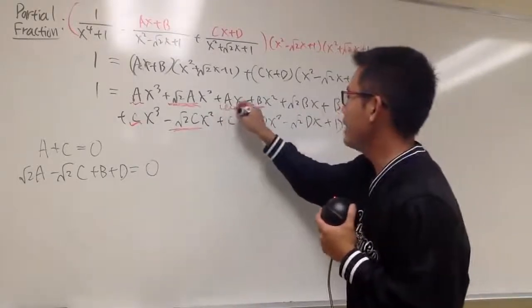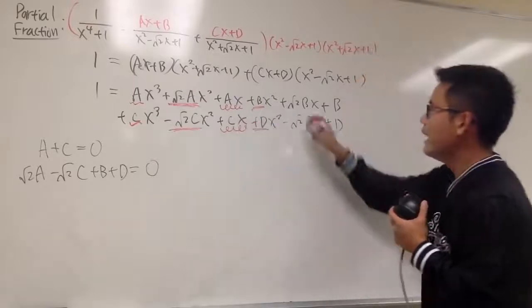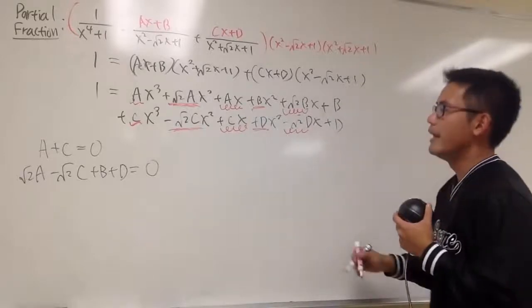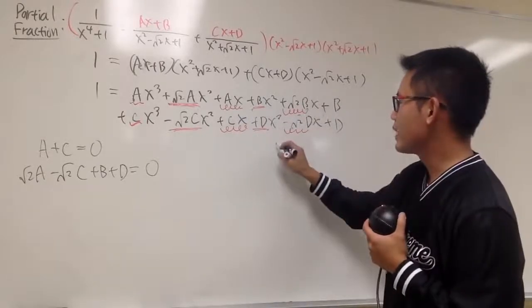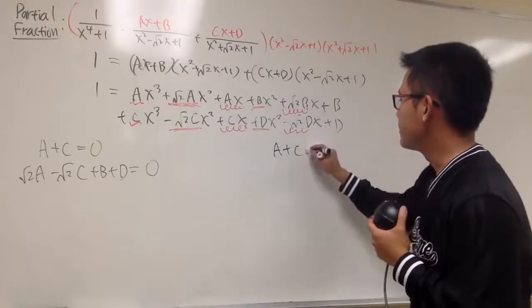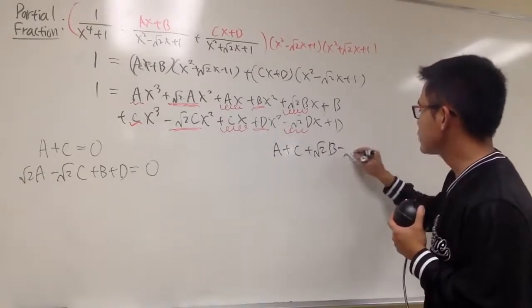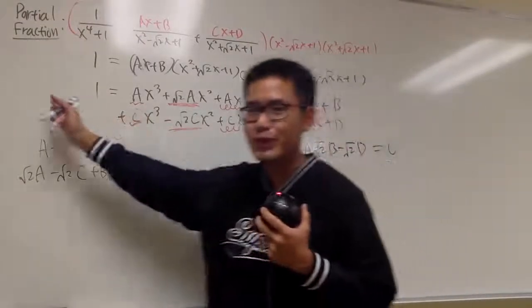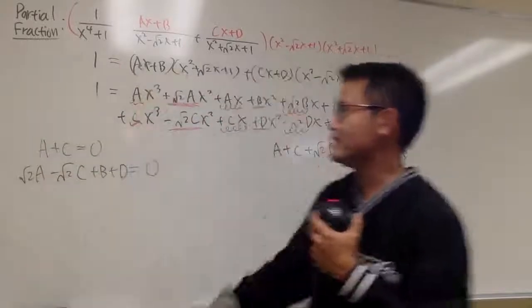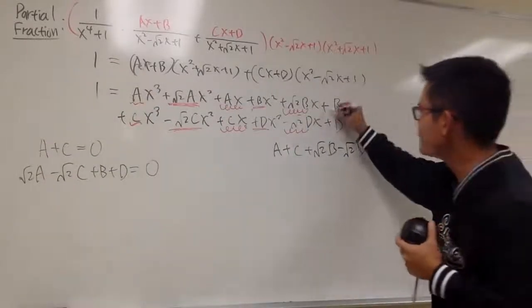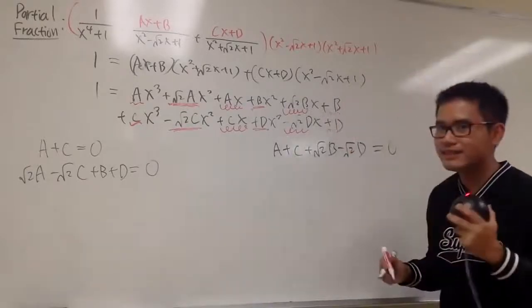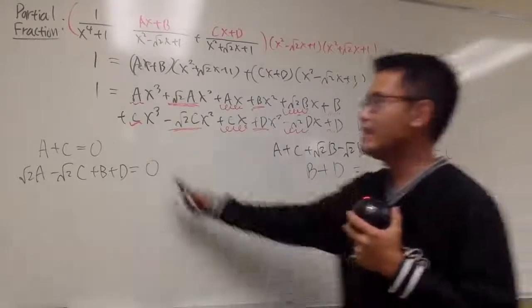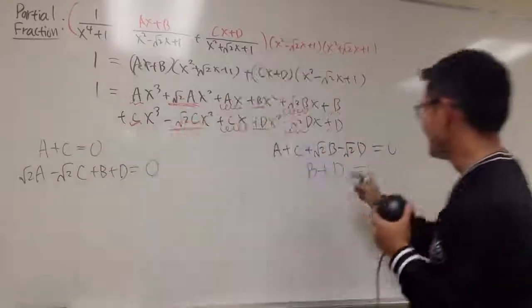So right here we have ax, and then right here we have cx, right? And also this right here is plus square root of 2b and then minus square root of 2d. And now we will just put them together. So let's write it down right here. a plus c, and then plus square root of 2b minus square root of 2d. All of this is equal to what? It's equal to 0, because on the left-hand side, we don't have any coefficient for the x. It's just 0, right? At the end, we have this, which is b plus d. That's a constant term. So let's write it down. We have b plus d, a constant term. This is equal to what? On the left-hand side, we do have a constant 1. So that means this has to be 1, right?